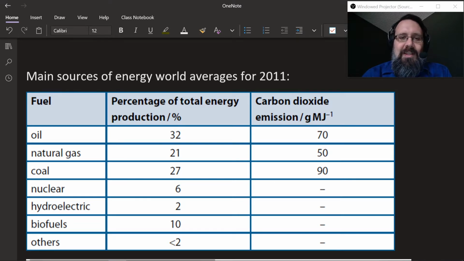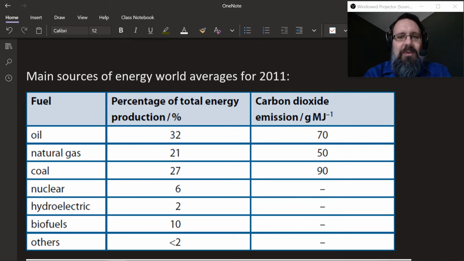And then the thing that sticks out to me is that these ones that are really low are the ones that are, quote, clean as far as greenhouse gas emissions. The ones that are abundant, like over 80%, are carbon dioxide emitters. When I first saw this, I was like, oh, this is 2011. It has to have changed since then, right? This is almost 10 years old. It's got to be different.